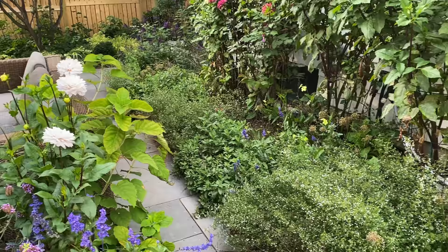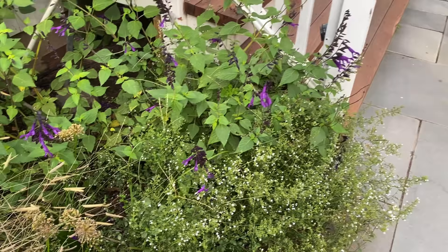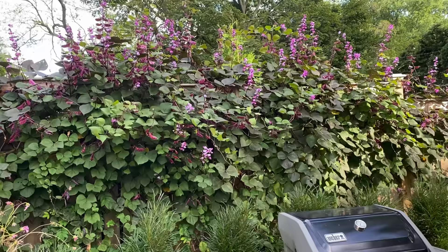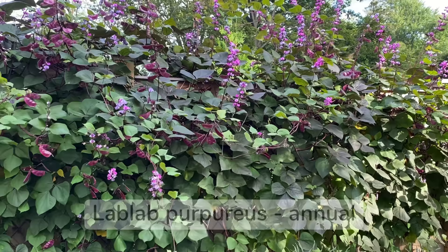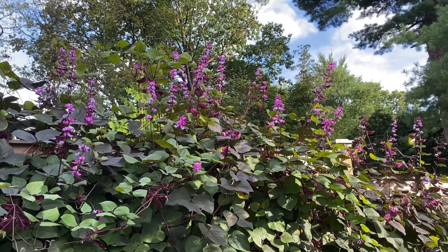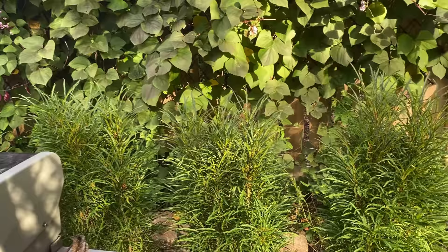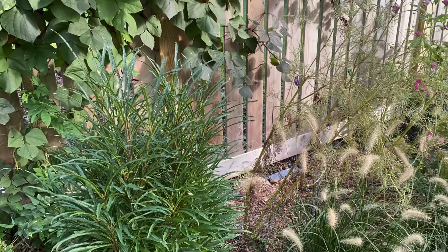One thing I forgot to mention — everything except for the large trees and shrubs was planted by the homeowner. I created the master plan, the planting plan, and the plant list, and she started some plants from seeds, ordered some perennials, and planted pretty much everything herself, which is unbelievable. Moving into the dining area behind the grill, there is a hyacinth bean vine growing on the fence which creates softness but also blurs the lines between her and her neighbors — almost creating an illusion that the neighbors' beautiful trees are part of her garden. The next hedging layer is fine line buckthorns with beautiful texture and amazing fall color.